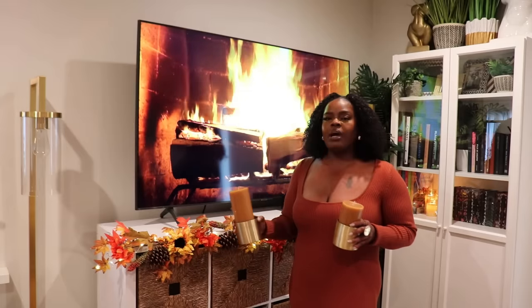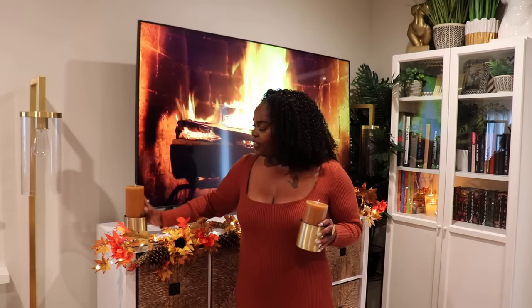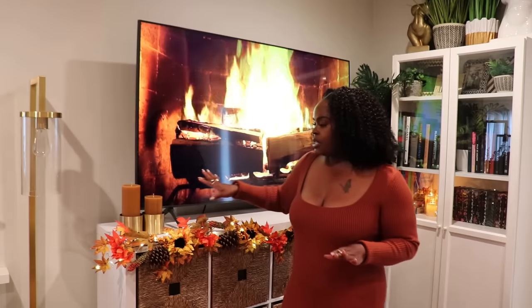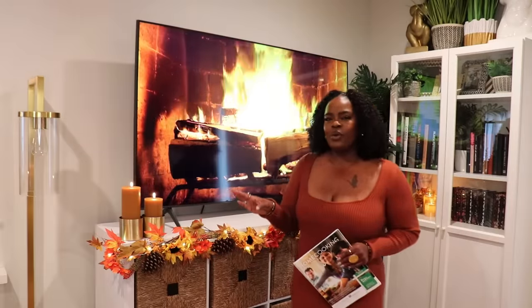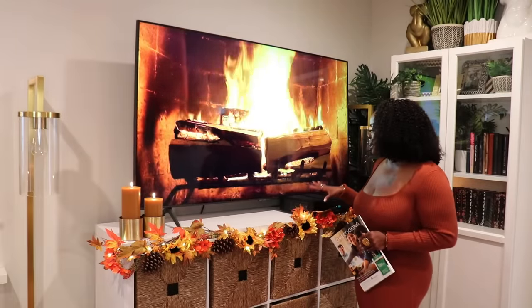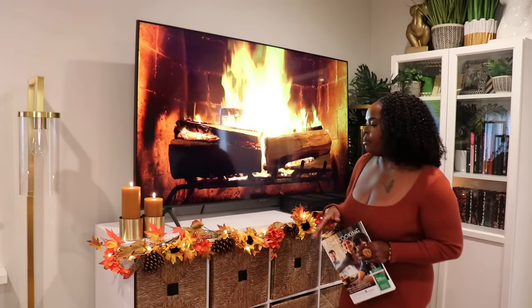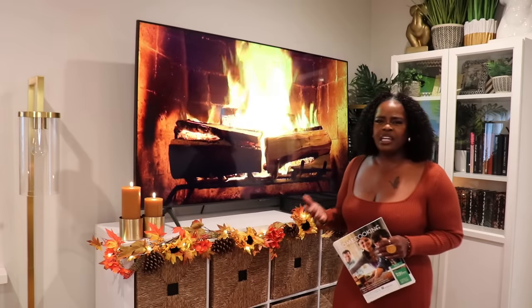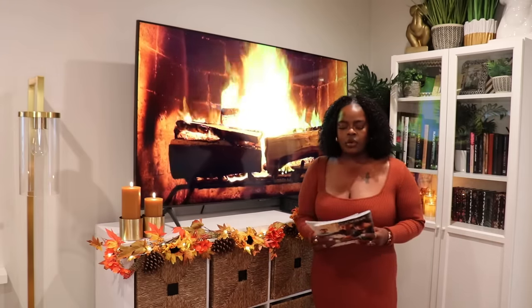I did have to play around with it since I only had four hooks, but it worked out. I'm adding the stick candles from TJ Maxx up here — just two of them. After playing with the garland, I realized it's a little too rustic to go with the elegant leaf arrangement up here, so I'll figure out something else to do with the garland. I'll also be looking for a small additional vase for this space.